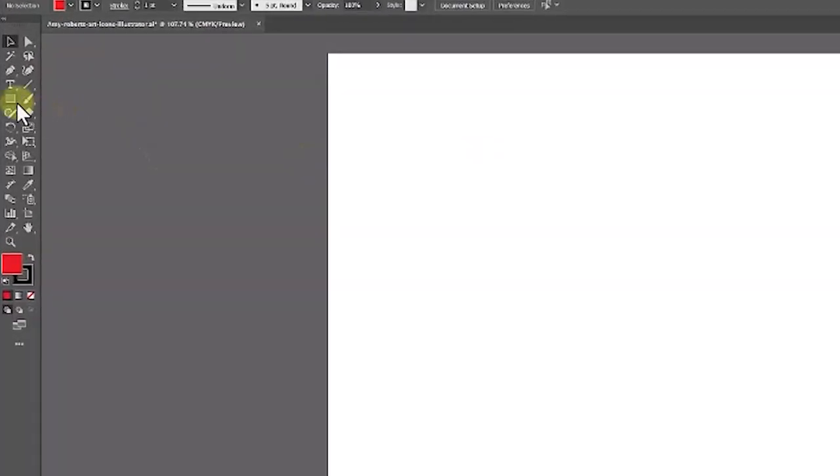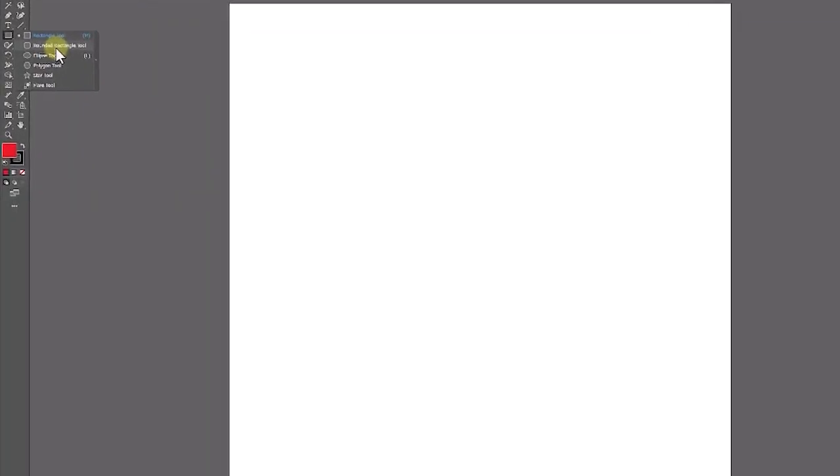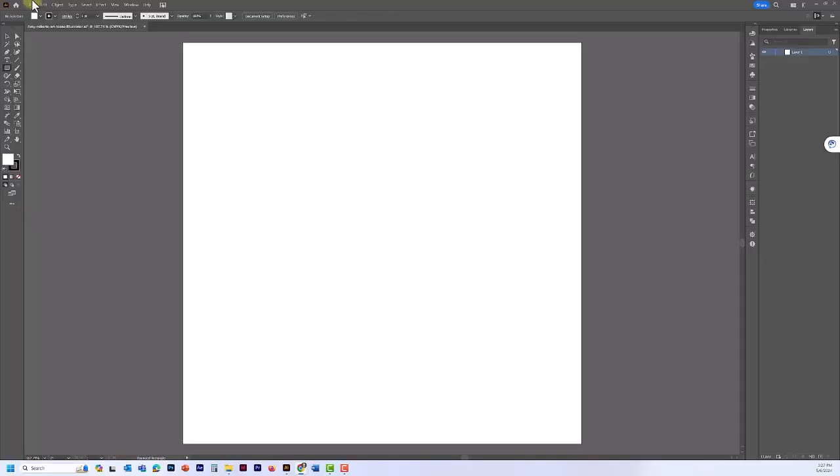So we're going to go ahead and grab the rounded rectangle tool that is underneath the regular rectangle tool, which is the fourth one down on the left column. So grab the rectangular, choose the rounded rectangular tool. Then we're going to click right here to choose our default fill and stroke, which will be white, which is saying that it's going to create a shape that has white in the center and a stroke that is black. So with that tool open, we're just going to click once on the top of the page near the top left corner. And it's going to pop up this rounded rectangular box.